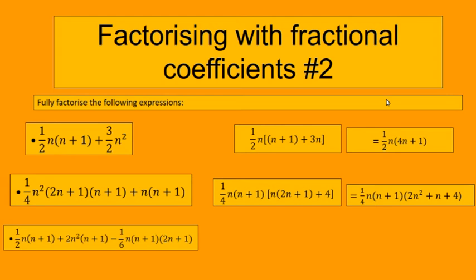Okay, so we've got 3 terms on the bottom step. So we're looking for the smallest fraction. So the smallest fraction is 1/6. They all have a single n, and they all have an n plus 1 in a bracket. So that would go outside. We'd put in our square bracket, and we'd think about what I have to times that thing on the outside by to get each of the 3 terms.